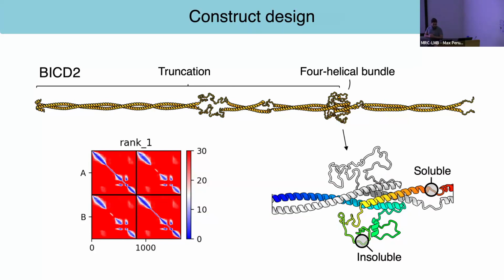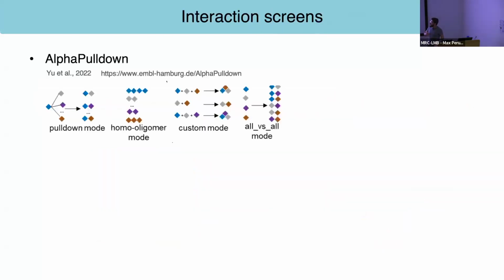Something that AlphaFold also helps with is fishing for new interactions. If you have a biological system and you don't know what is part of a pathway or part of a complex or what's regulating something, you can run interaction screens where you have a list of potential interactors, like candidates that come from a database or something. You can run something like AlphaPulldown, where you're essentially doing a pull down using AlphaFold. So you're running a bunch of predictions, seeing which ones interact, and from that you can hopefully get a list of candidates that you can further investigate with other techniques.